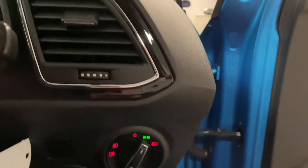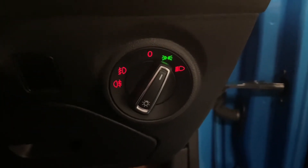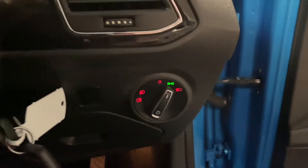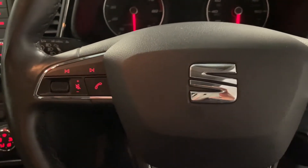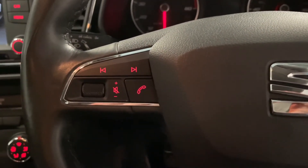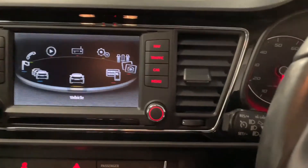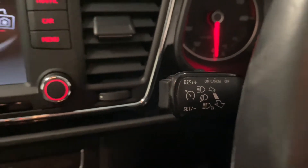Moving into the driver's seat, we've got the light cluster here — so you've got manual lights with front and rear fog lights. However, what's really nice is that they are full LED headlights with LED daytime running lights. There's a multifunctional steering wheel where the buttons control a number of things to do with the trip computer, radio, media and telephone. And just around here we've also got the cruise control as well.